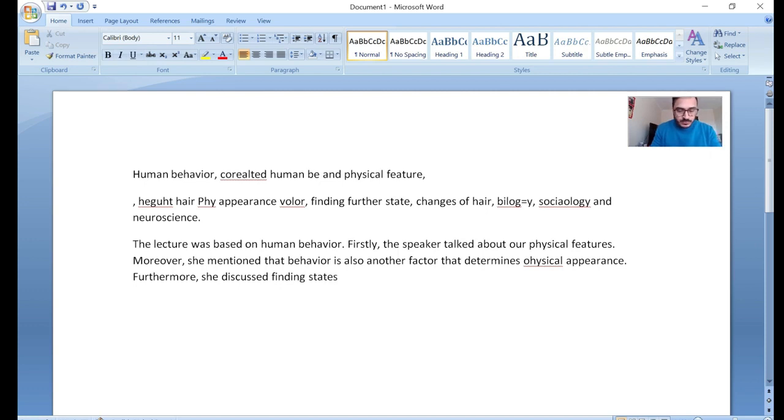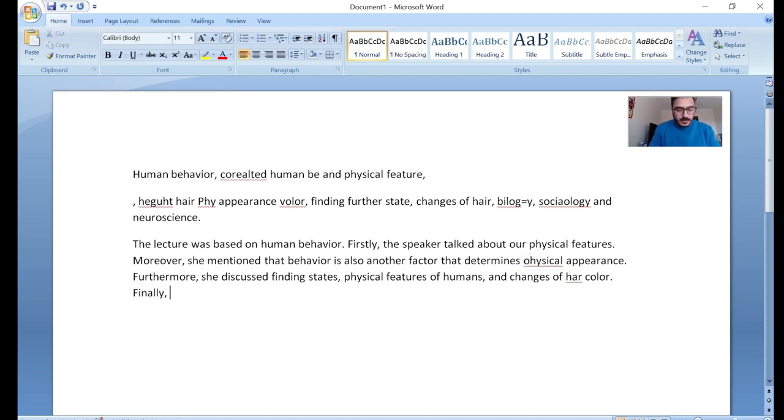Finding states, comma, physical features of humans, comma, then and changes of hair color. Now we are left with biology, sociology, and neuroscience. Here you can see spelling mistake is there, but I am understanding, right? So when I write here, you can see I am using O instead of P. No problem. Just write down all the key points first. Then after we will do proofreading.